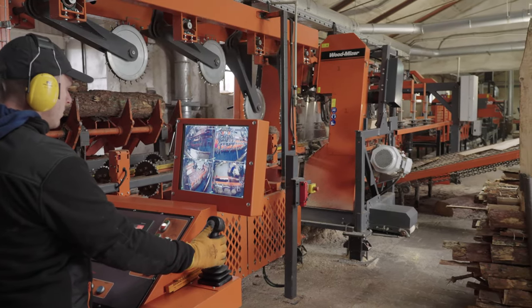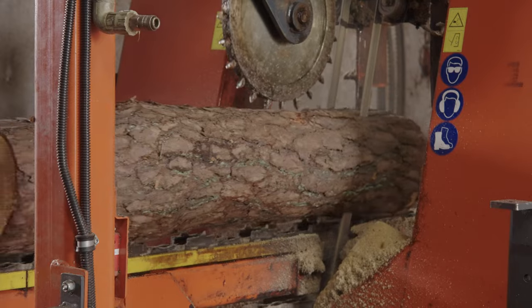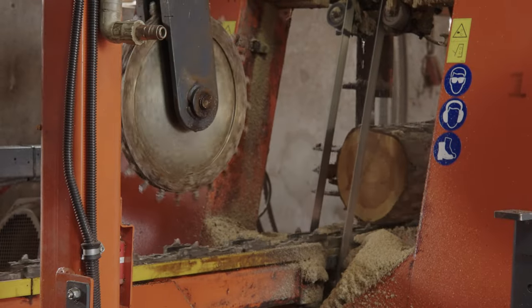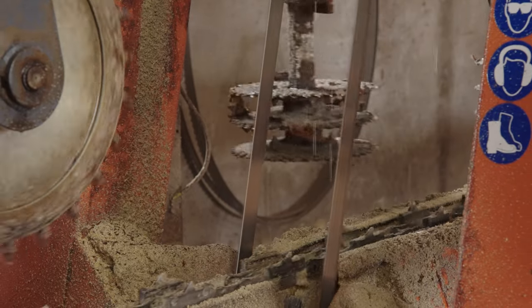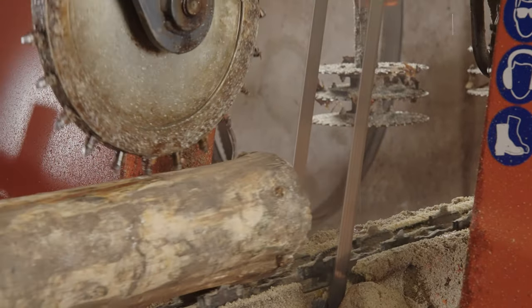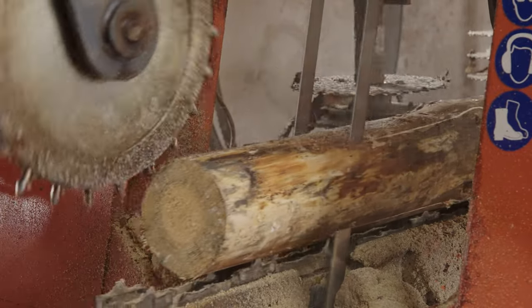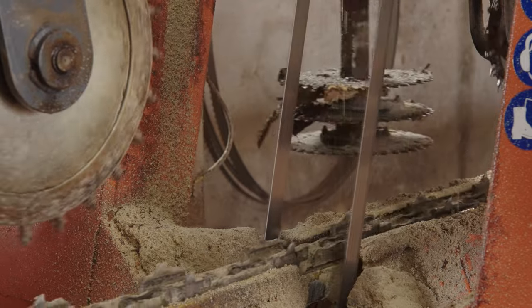TVS heavy duty and its basic technical parameters. The machine is prepared for processing logs with diameter from 150 mm up to 450 mm, which is equivalent of 6 up to 18 inches. Regarding the length, the minimum length we are able to process on this machine is 1.2 meters, which is equivalent of 4 feet. And the maximum length is 5.2 meters, which is 17 feet. However, on special request, we are able to reduce minimum length and diameter.